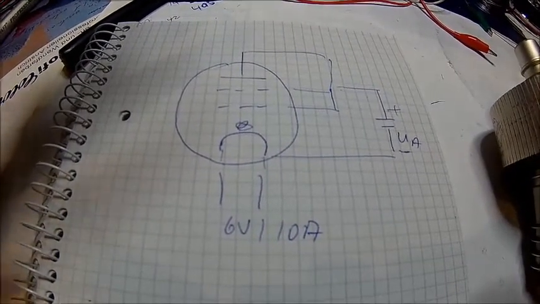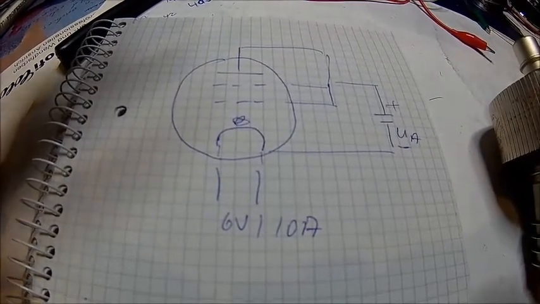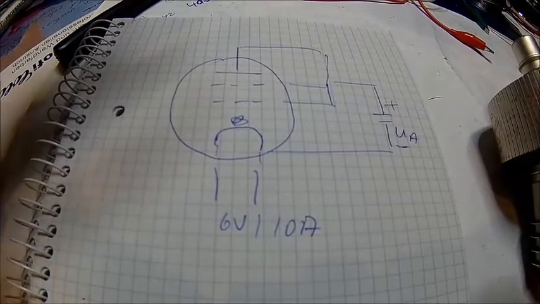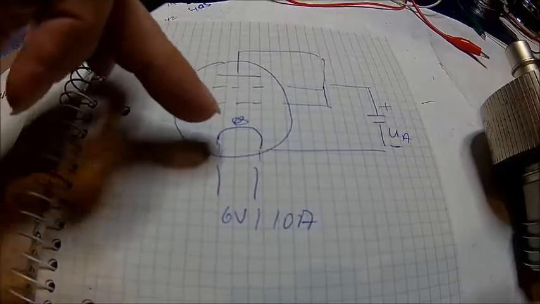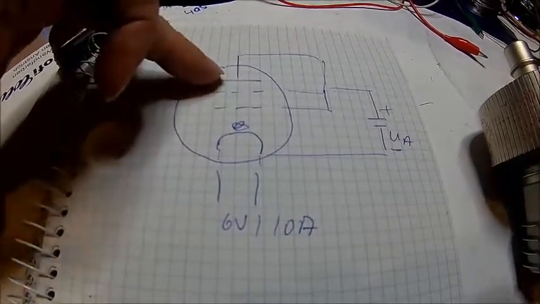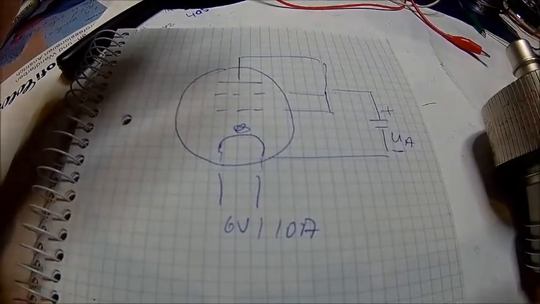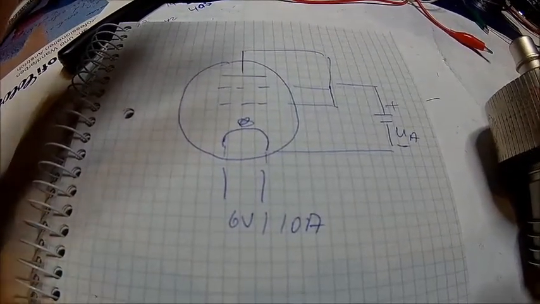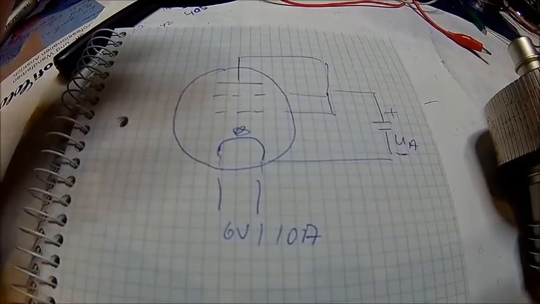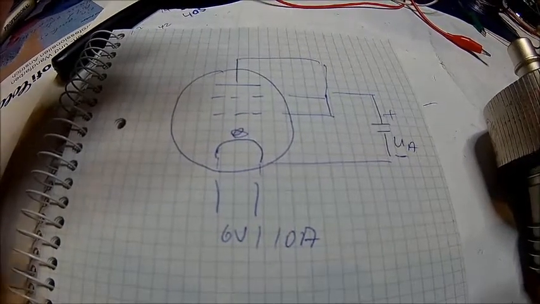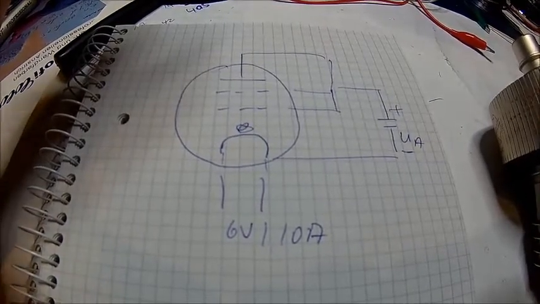You can do that with pretty much any tube. Just to see if it does something. It doesn't really tell you the behavior at higher voltage. But it gives you an indication is it okay or not. What you obviously check is shorts between all the electrodes. So that's cathode to the grid and grid to screen and screen to anode. And vice versa. Just check if there are any shorts. If there are no shorts, heat it up for a while. And then gently apply some pseudo anode voltage. And if you can get up to the rated current, which is 900mA in our case, you can assume the tube is okay.